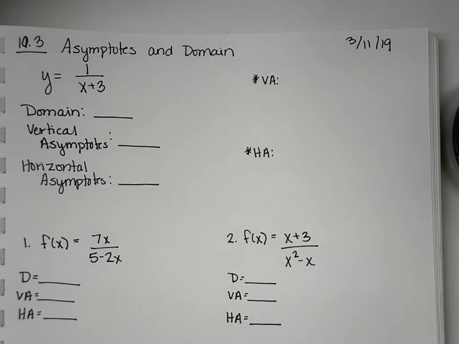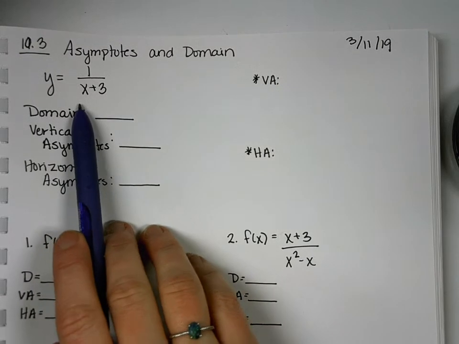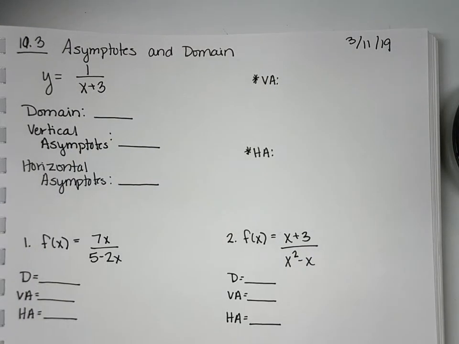Alright, so what we're going to do today is take what we've done with limits and apply it to how it can help us find asymptotes of our graphs. Some things that we are going to look at today are domain and asymptotes, as well as finding zeros. So what we're looking at is rational expressions. This first one here is considered a rational expression because it's a polynomial on top and bottom.